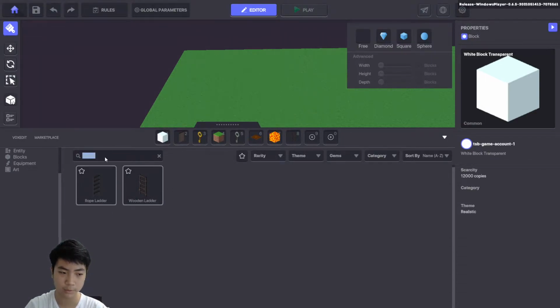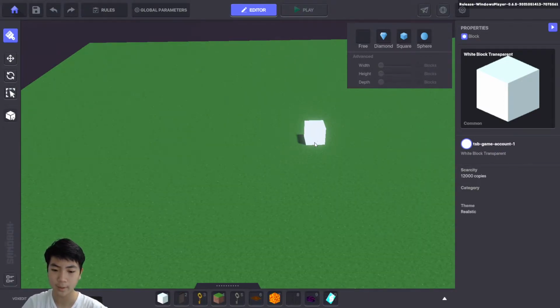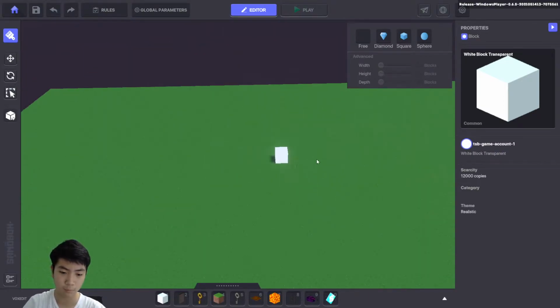After that, we will just need the 2 enemies, and then we need the final boss, but we can add that in later. So let's have the enemies. We need the void, right? So let's put the void in there, and we need the healer, which is called a victory trigger, and put that in our last slot. Now we have our hotbar filled up, and the final boss we will add in later.